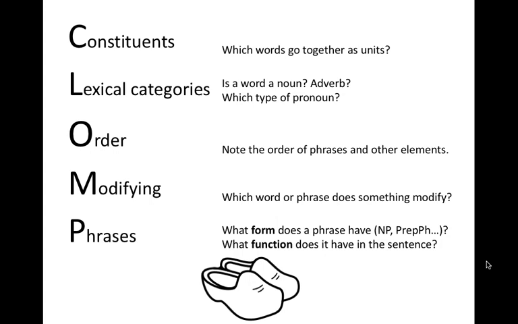And so my recommendation is that every time you check your work by thinking, did I CLOMP? Make sure that you CLOMP every time. I don't mean that you need to check off each one of these 5 items in every analysis, but you should at least have said something about one of the 5. So at the center of your discussion should be something substantial about at least one of these things. And that way you can quickly check that you are saying something about sentence structure, not just about meaning. I hope that's helpful.